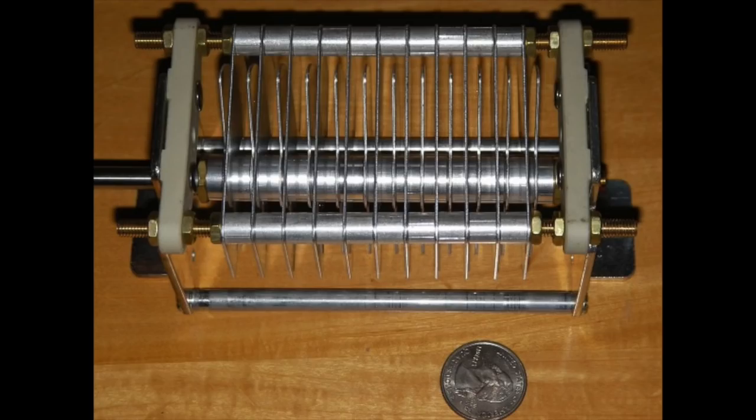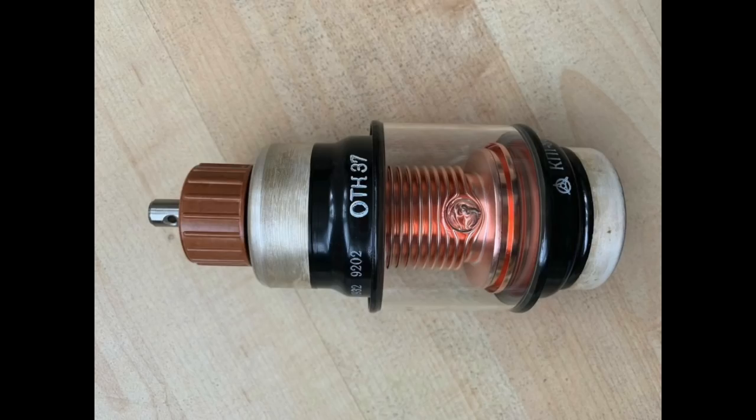The capacitor I used for my previous project was an air gap capacitor, 9 to 120 picofarads, and I think 4 or 5,000 volts. It was very touchy, not easy to use. So this time, I decided to get a vacuum capacitor from Russia. And this one here, I think, is about 7.5 to 350 picofarads, so a broader range. Also, it's 10,000 volts, so I could put a lot more power into the antenna.